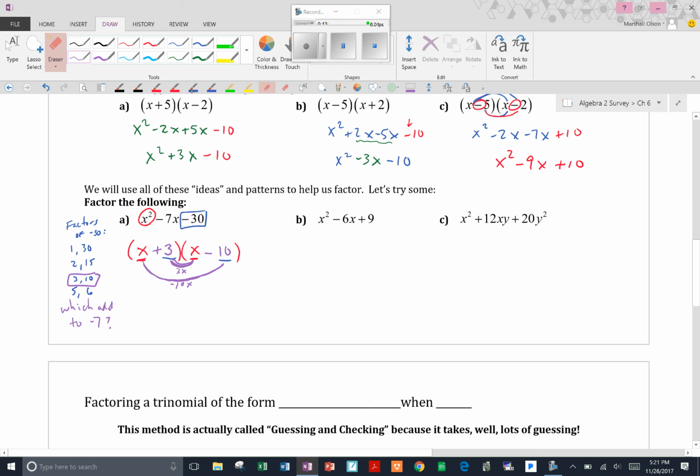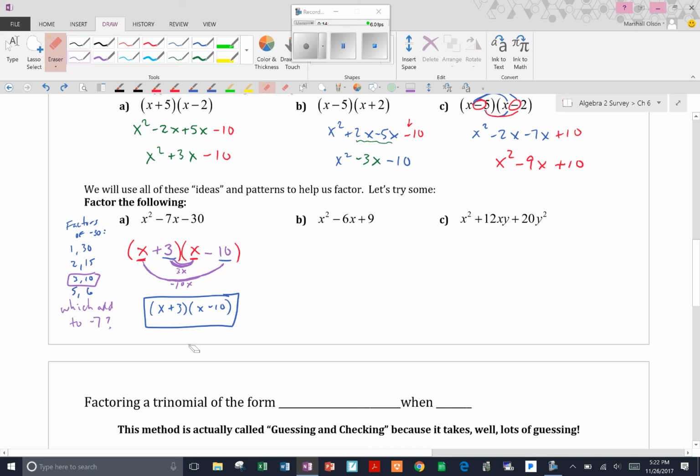Okay, it's kind of messy looking because we were doing all this check with the things underneath there. So I'm just going to rewrite it. X plus 3, x minus 10. That's our answer right there. Those two factors would multiply to give us that there. Okay, FOIL it out if you want to. Check your answer. You got x times x, that's x squared, negative 10x, and then 3x, and then negative 30. And look at those add up to that negative 7 that we had. Okay, but we pretty much did that by doing that guy right there.